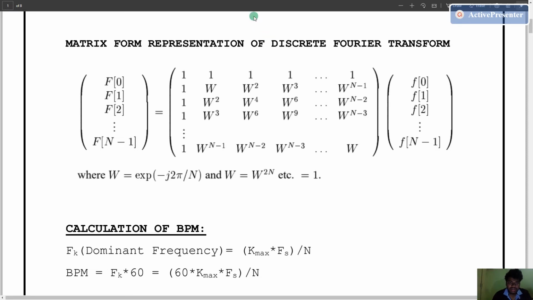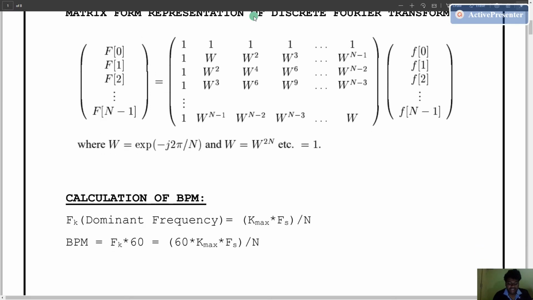Now let's look at some applications of discrete Fourier transform. Discrete Fourier transform helps in the analysis of spectral components of the signal and also in determining the frequency response of a system. It is also used in filtering of a signal and also helps in an efficient implementation of autocorrelation and convolution.